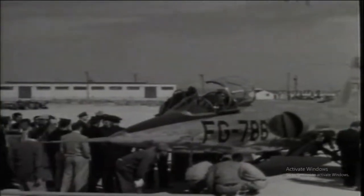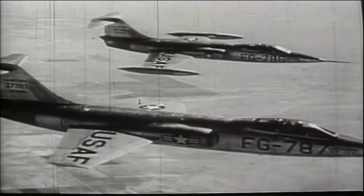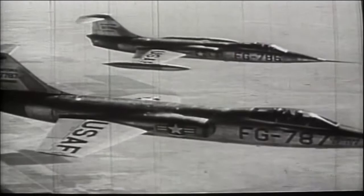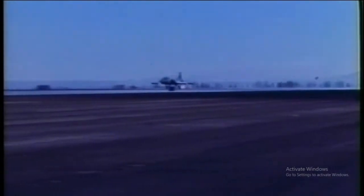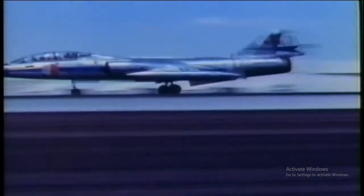The contracts issued were the first to be on a fix-then-fly basis. Previously, the Air Force would assume some of the testing itself. With the cutting edge technology of the 104, the responsibility was returned to the manufacturer — this is now the accepted practice. When it first appeared in the mid-1950s, it had a futuristic look about it, and its small wing area and needle nose earned it the nickname of 'missile with a man in it.'